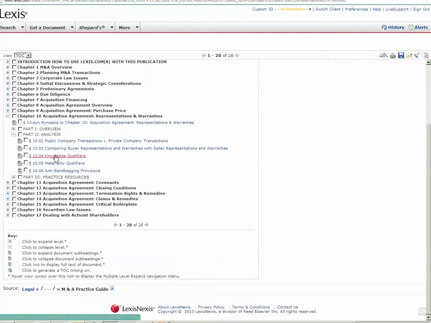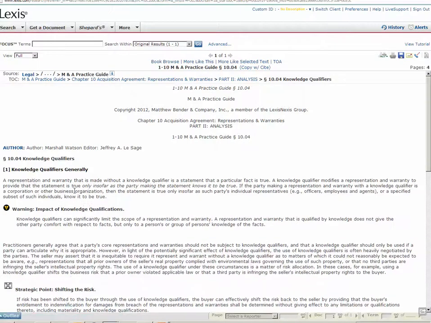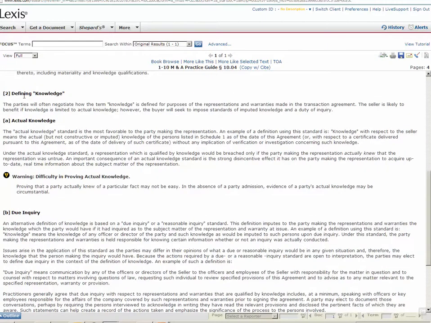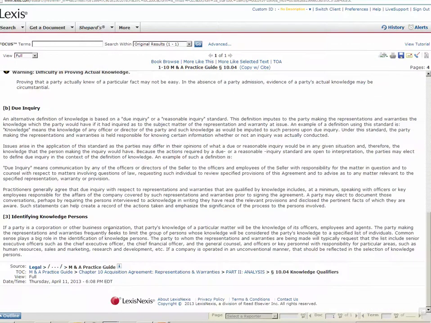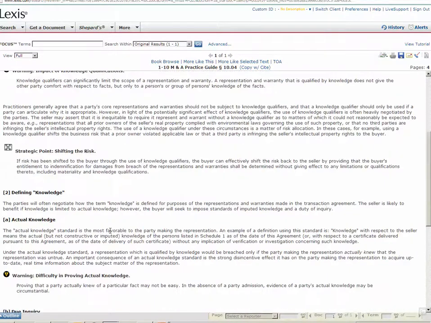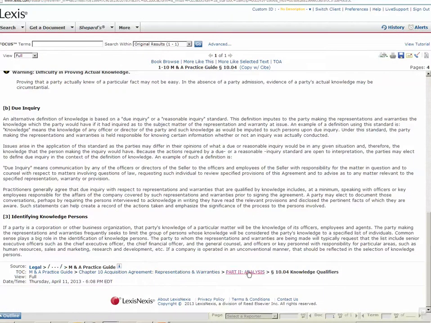Say you wanted to know about knowledge qualifiers. You could click into the source. It tells you generally what they are and then how you would go about defining them, and some of these actually give you example clauses.